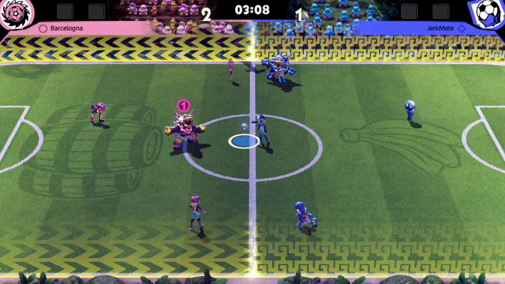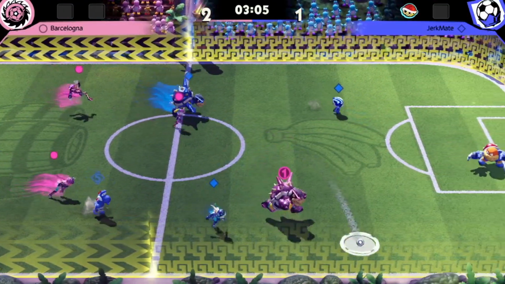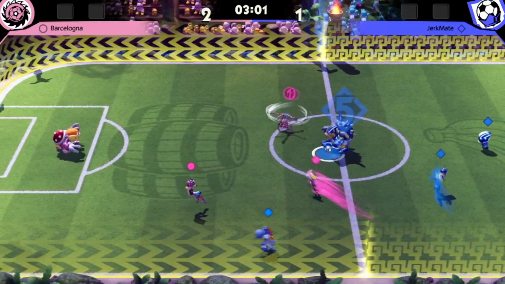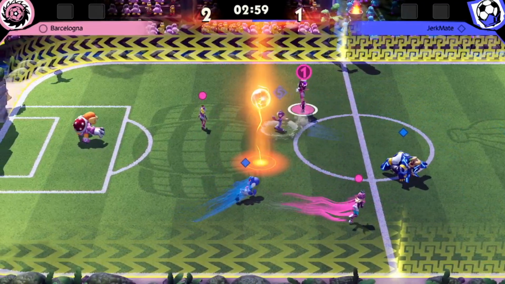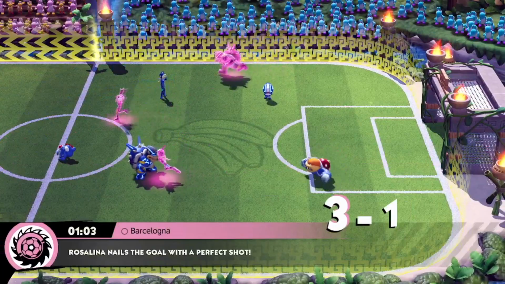Here the Rosalina decides to keep the ball, but instead of committing to a tackle right away, I get really close and that blocks the pass and forces an item out of them. They still end up in a really bad position because the pass was so slow, and I'm able to swoop in with the Waluigi from the back and then get a cross pass for the score.